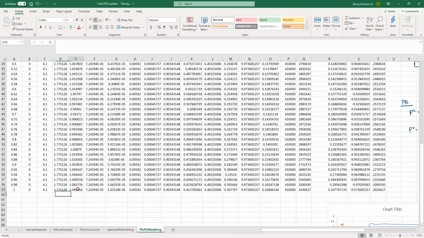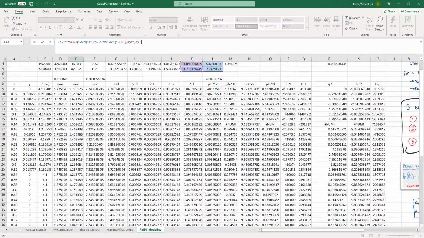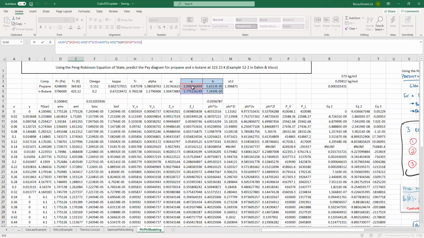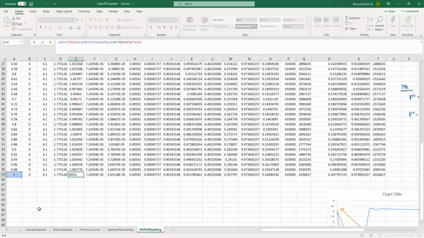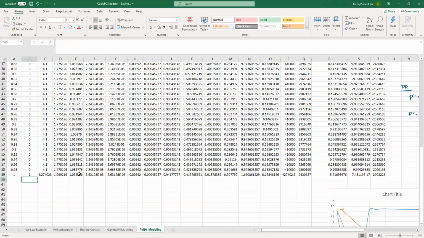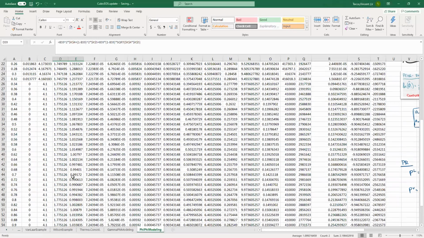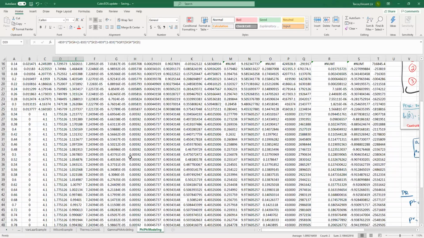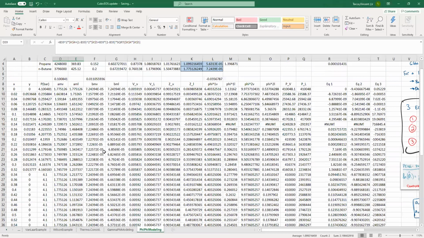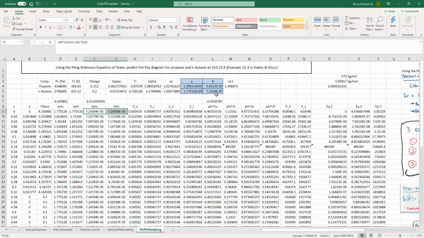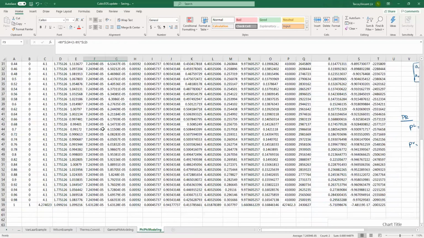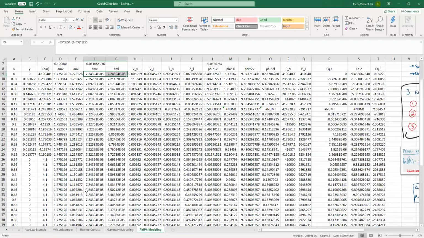Right, my A of the liquid should match what my pure component is for component 1. This one should match as well, right? Because I know that when I have pure component 1, then I must have pure component 1 in the vapor phase as well. So I'm getting agreement here, 1.099, 1.099. All right, and same thing for the B. At the pure component, it matches the value for pure component 2, and it is the same for both phases. And same thing down here.